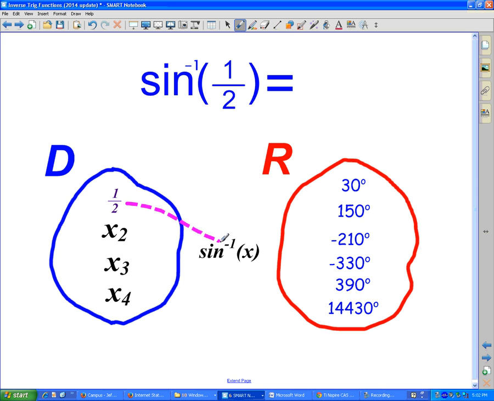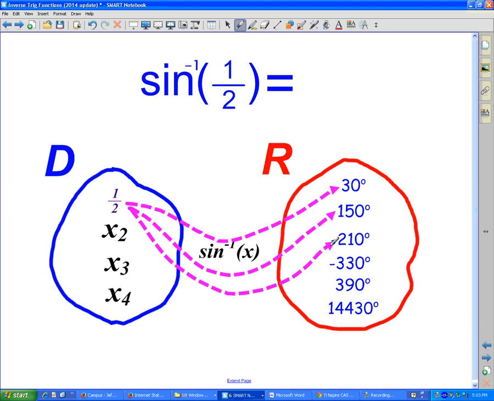1/2 went into the inverse sine, and the very first student said, well, it's 30 degrees. But then remember, that next student was like, no, it's 150 degrees. And then people started catching on, like, hey, I'm going to be smarter than the guy before me. And suddenly everybody in the class wants to give another answer. And finally the last student, who has the calculator all fired up and wants to be the funniest of all, is like, oh, 14,430 degrees. But by that point, everybody's like, it's not funny anymore, dude, so put your calculator away. I think you get my point. The inverse sine function is majorly failing.